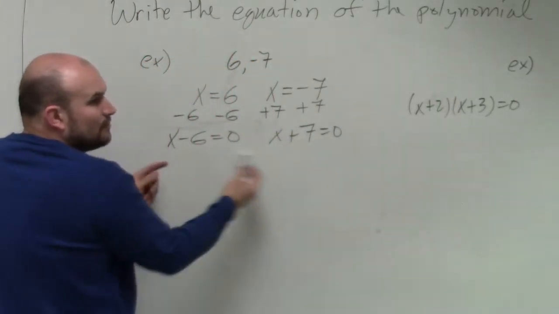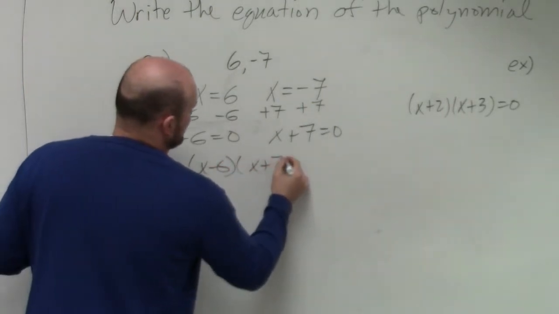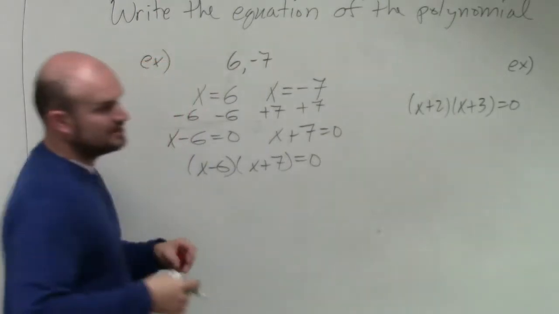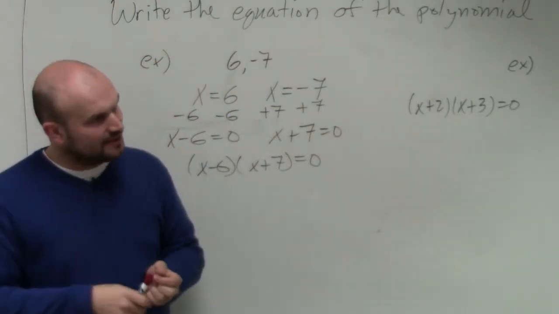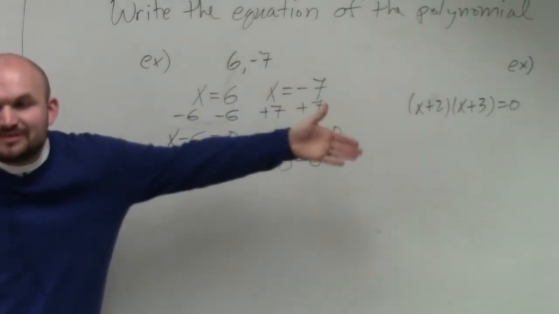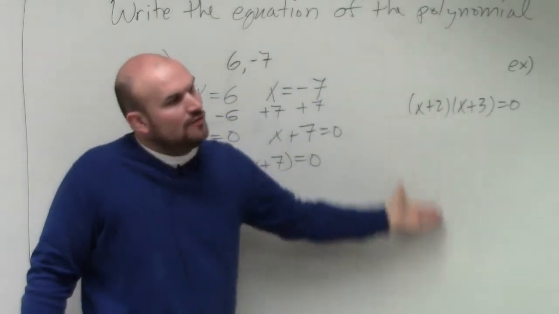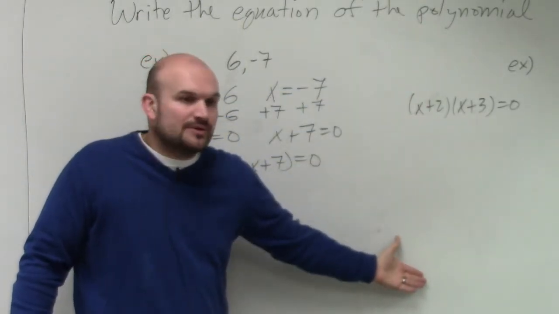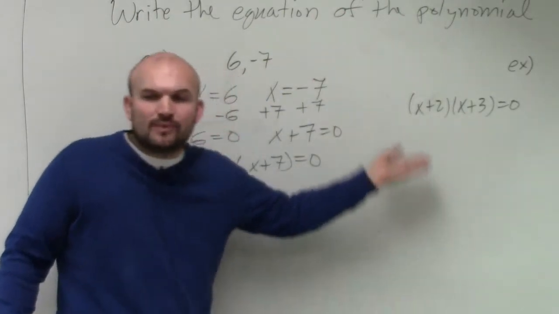So now, to rewrite it as the polynomial, we're going to multiply both of these factors times each other. Basically, ladies and gentlemen, if you look at it upside down and you solve this problem from here to here, it's basically doing the exact opposite of what we've done before. I've showed you guys how to take an equation and solve for the zeros. Now what we're doing is finding the zeros and writing the equation. So you're pretty much working your way back up.